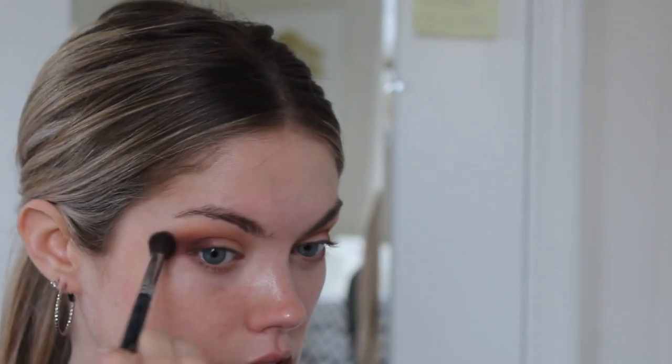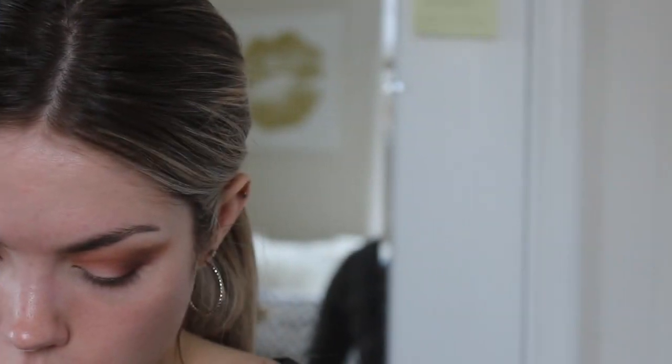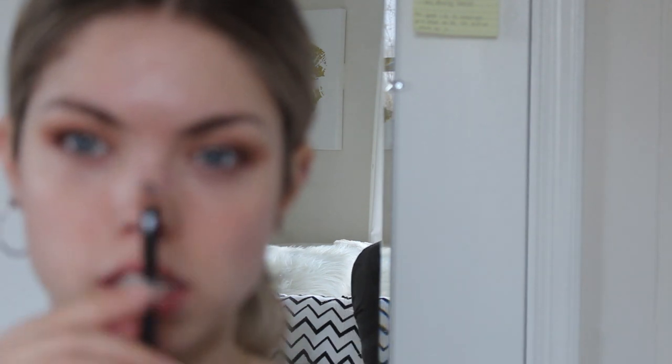And we just want to make sure it's really blended before we do anything else. So then you can go in with a big fluffy brush and clean up the edges, blend them out. I'm going to go in with a little concealer brush. This one is angled upward, and I like the way that it fits into the crease of my eye.